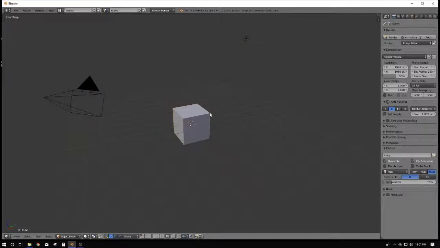You can also press B, and that brings up the large cursor, and that will allow you to drag a box over an object or over a couple points or whatever you're working on to select multiple things. And if you press B and click on the middle mouse button and drag, that will deselect. What else you can do to select is press C, and that is circle select.